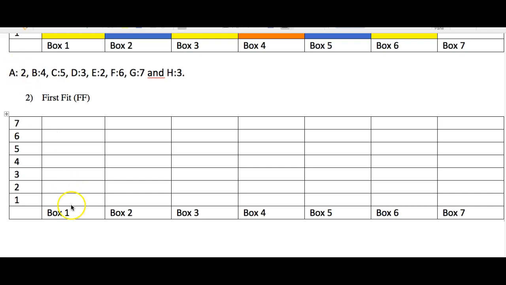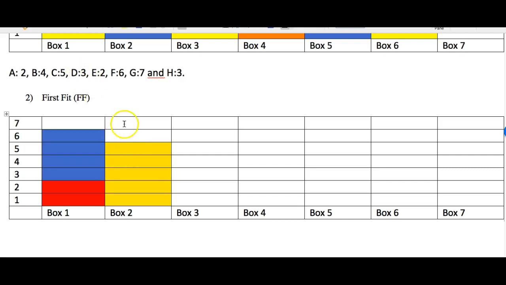So if I take this 2, I go to the first box, and I go ahead and put it in. So if I put it in there, there it is. And then if I put in the 4, I can place it in this first box, so I'm going to go ahead and do that. Now the 5 I can't, so I've got to go to box 2, place that in. That's pretty obvious.